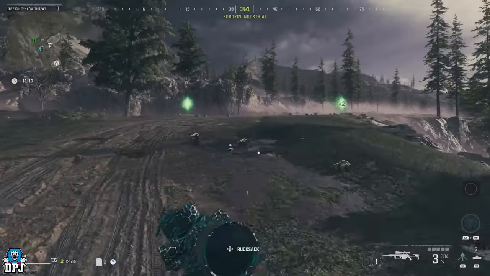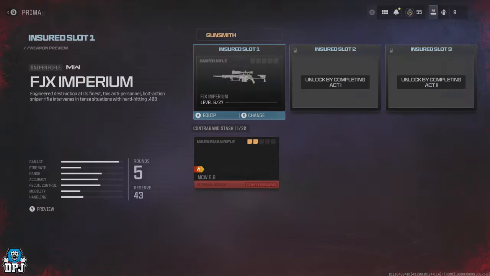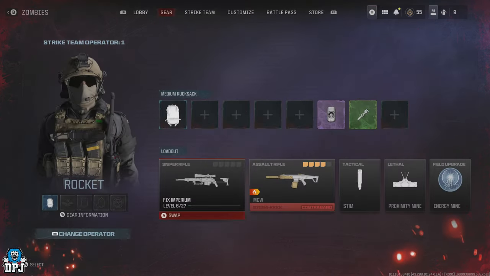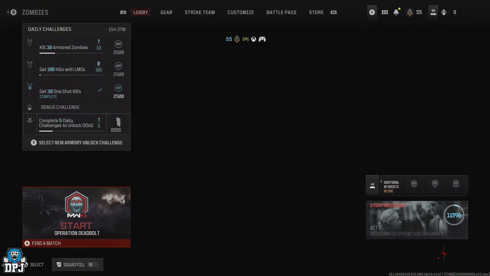Okay, so to start, guys, you need to enter that zombie mode. From here, make sure you are using the weapon you want to level up. Make sure it is equipped. Obviously, this is important. Now, for the rest of your loadout, the only thing I recommend is using that energy mine. I mean, you can throw in a stim if you have one, would be useful. But other than this, guys, you are good.